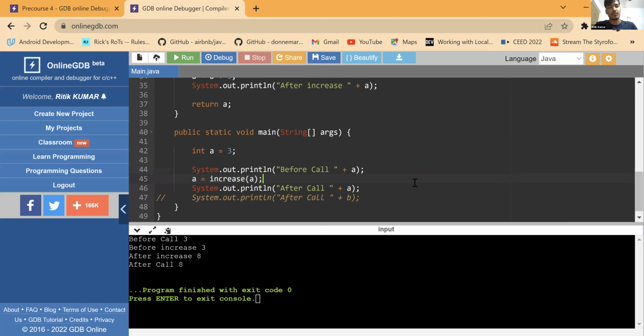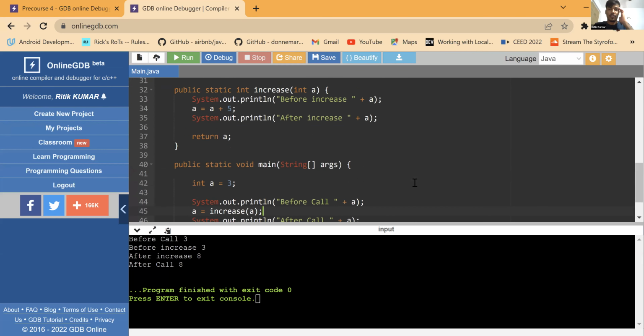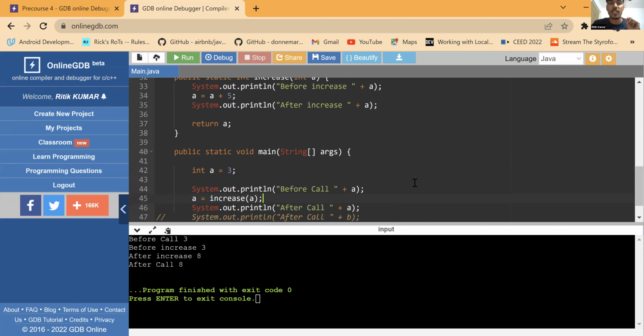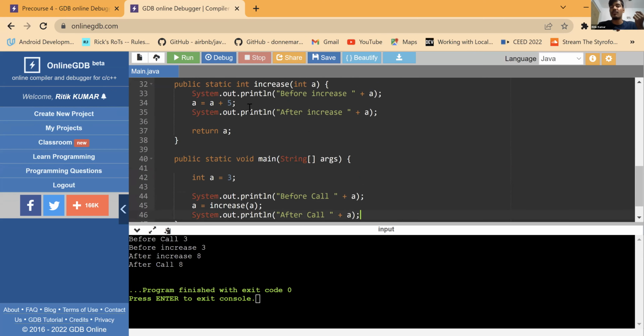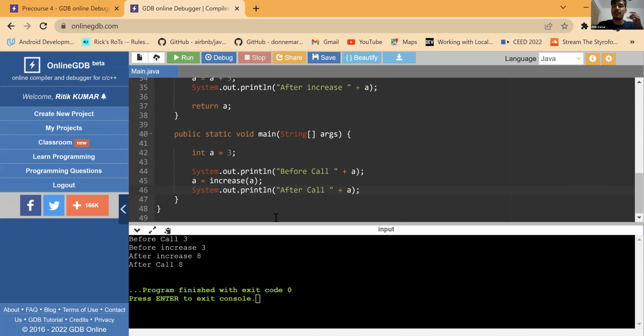Function को method भी बोलते हैं. Yes, function को method भी बोलते हैं. This is important, right? Functions are important. This call by value and call by reference is very important. Otherwise, you will not be able to understand कि error क्यों हो रहा है. You will say, sir, my code is correct, but I'm not seeing the output. Because you might have changed it inside the function, and you are trying to print it inside main, so that will not change.